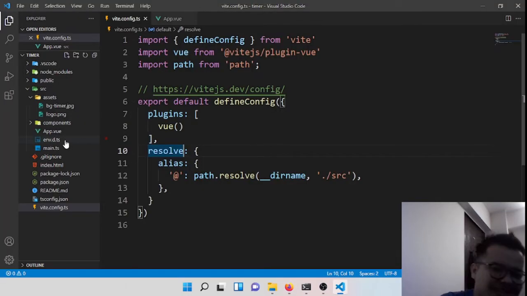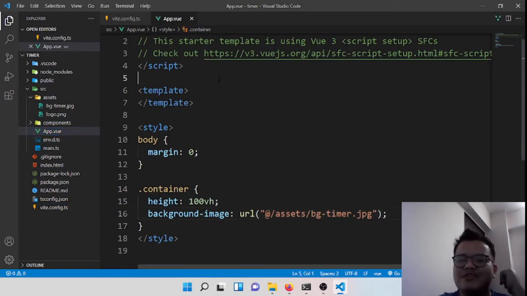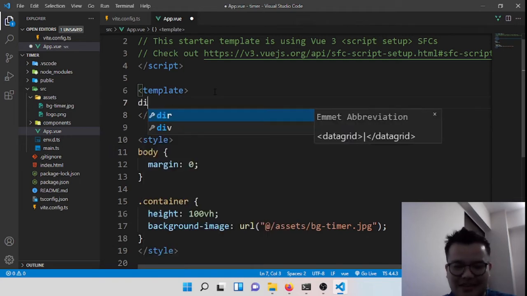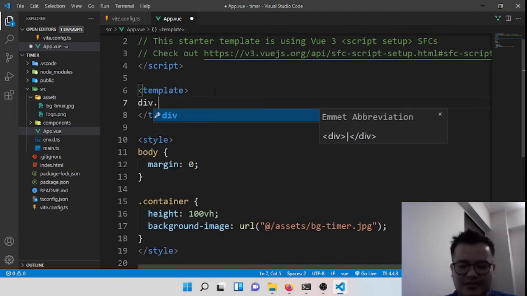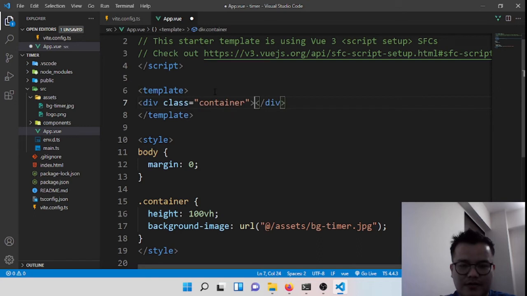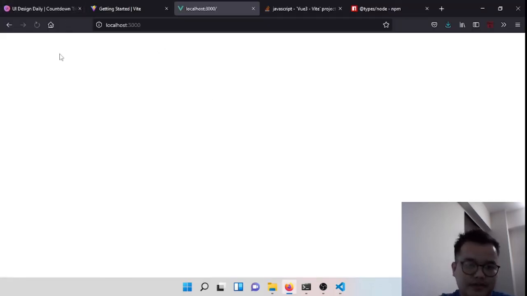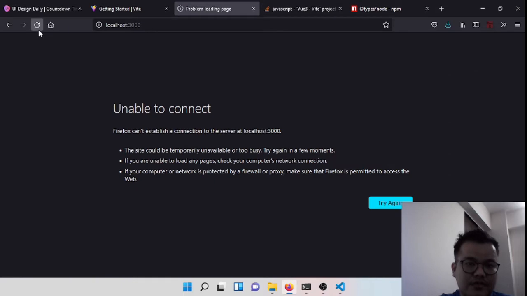Okay, okay. That's my very huge mistake. I did not add the div container, and the page has been crashed.